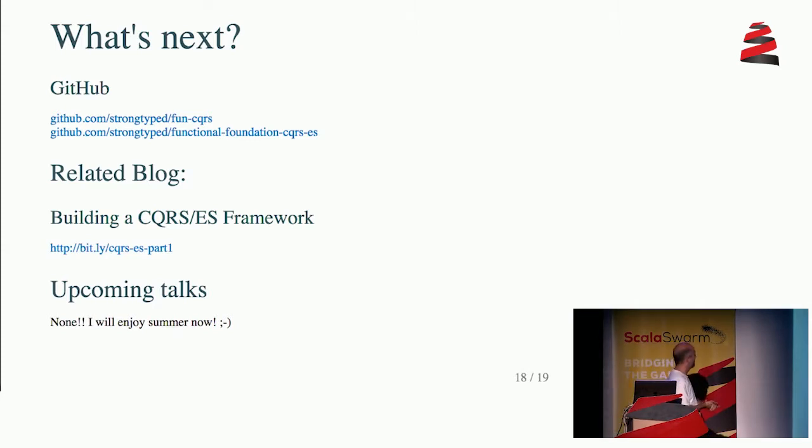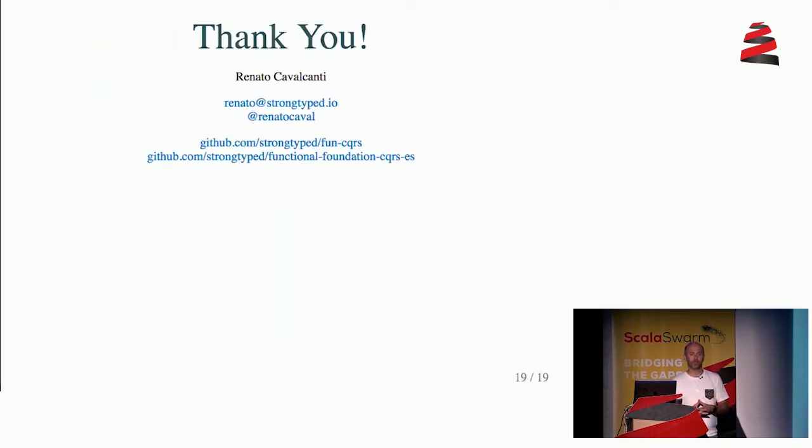So I usually give two things. Well, the repo is in GitHub. I wrote a blog related to this talk, where I explain the same content but with some more details. And part two of the blog will be about being opinionated about writing a DSL or an API that helps you define those functions. There are some tricky bits there that I went through, so I want to write and tell people what decisions I took to make Fun.CQRS what it is now.